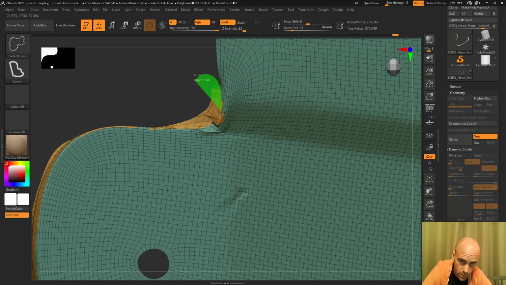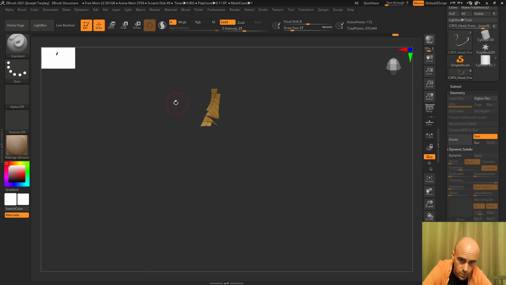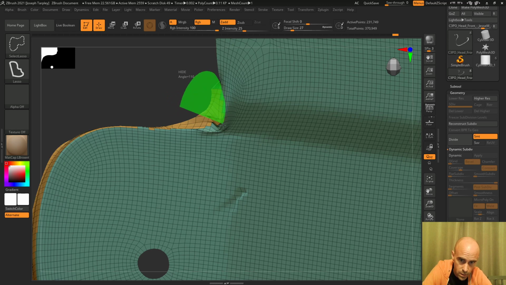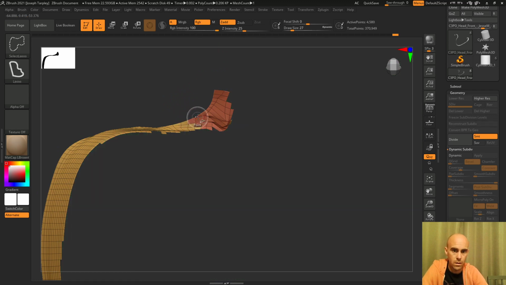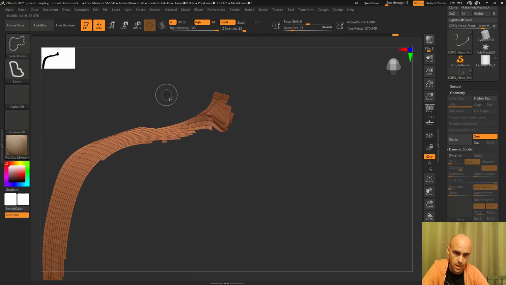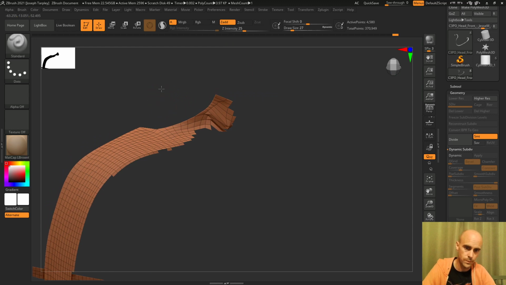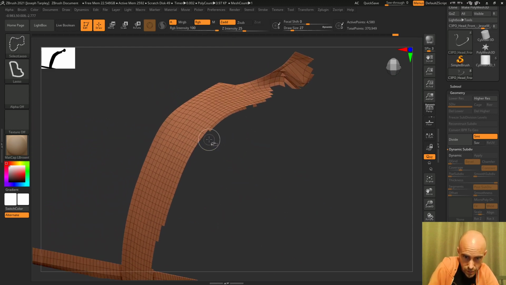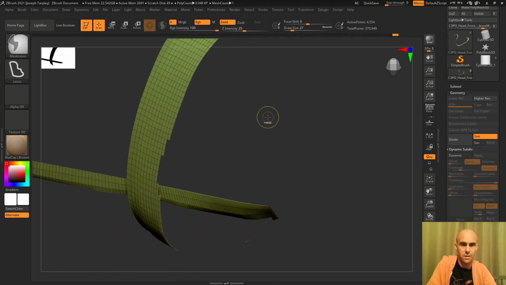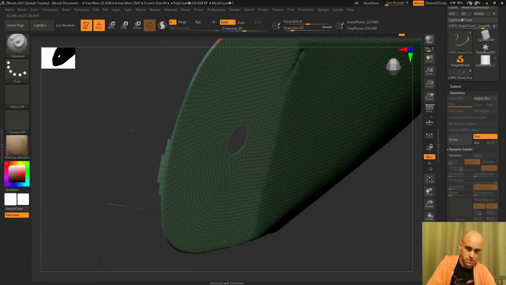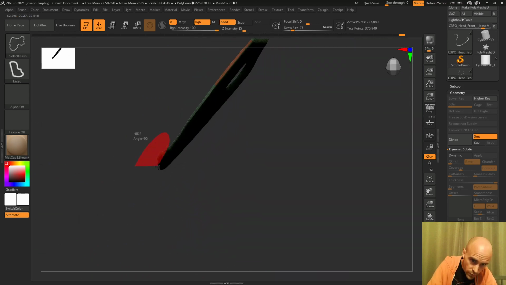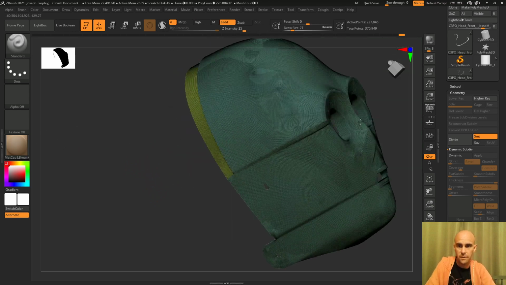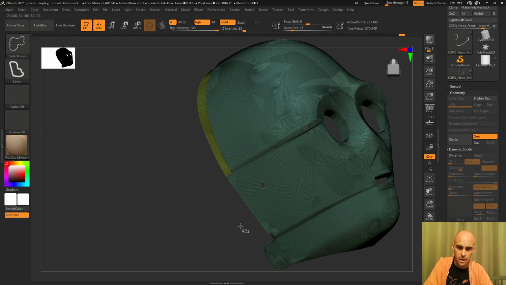Got a little bit of boogers here. This is probably nitpicky because if I remesh it, it's going to fix a lot of this stuff. Got a little bit of boogers here. And hopefully I didn't just draw a bunch of holes in the face. Let's look. Yeah, see I put a hole here.